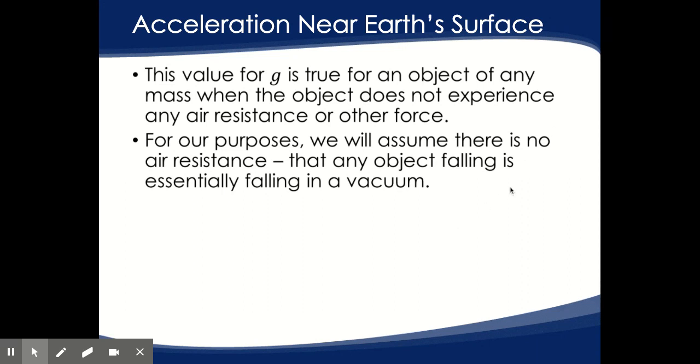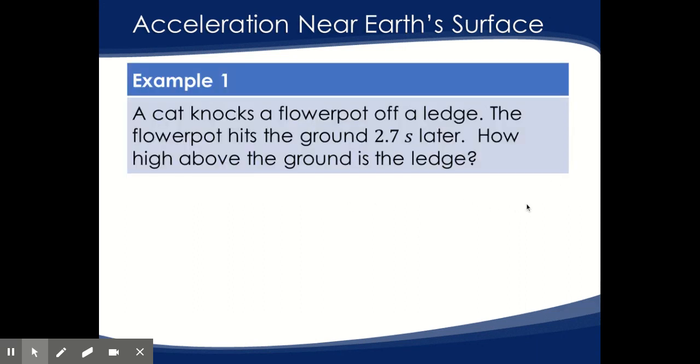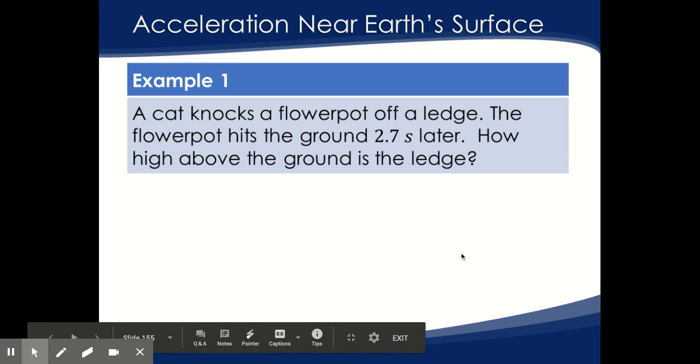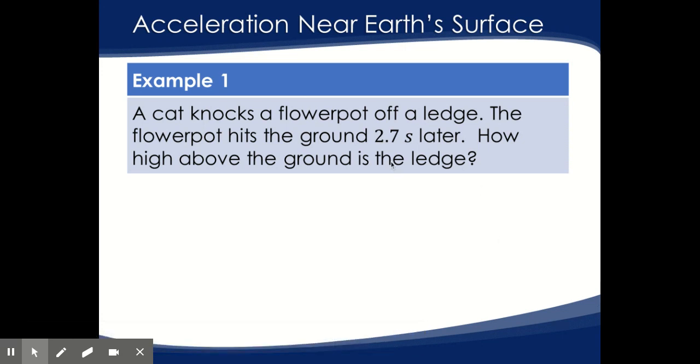So for our purposes, we are going to assume that there is no air resistance on most things all year long. Basically we're going to treat things as if they're falling in a vacuum. For the examples, all of them are going to use the 5 equations of kinematics that we looked at last class. Those 5 equations each had one variable that was different, and we're going to use those same ones here. As you can guess, the acceleration will be gravity.